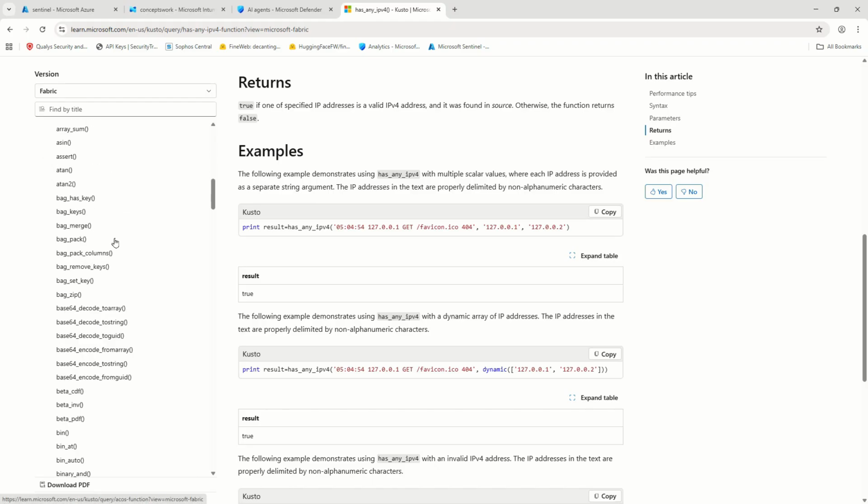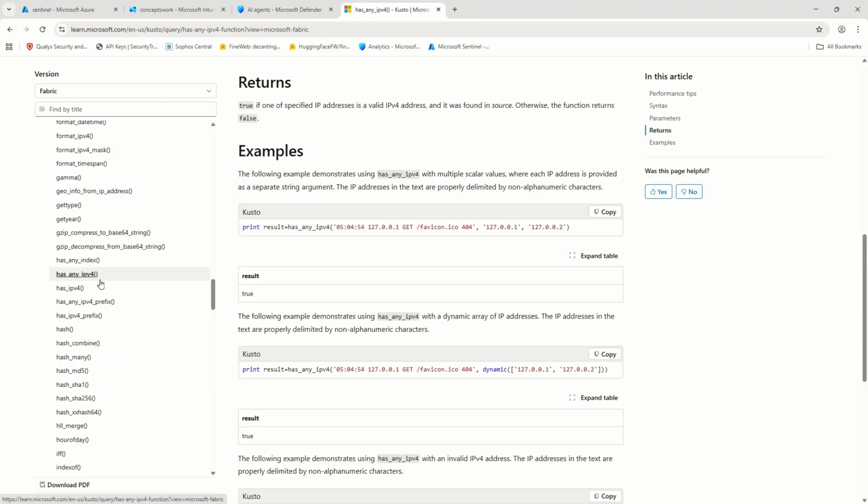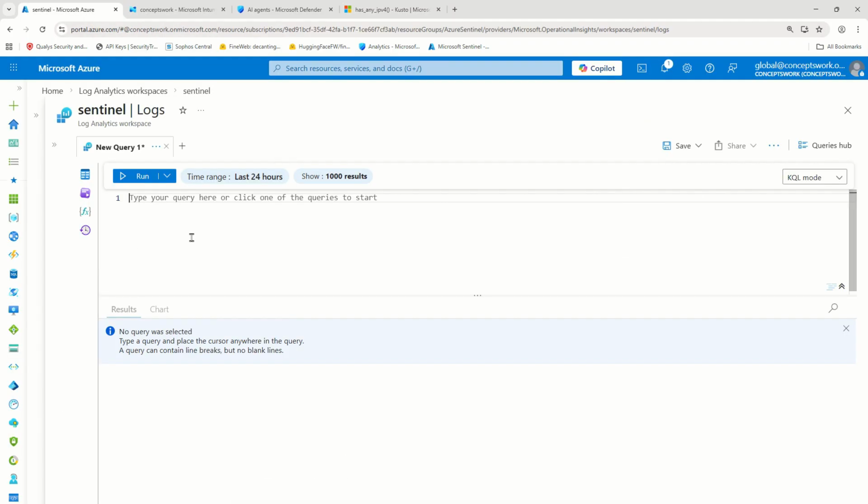These are all scalar functions. If you scroll down, you'll see the first four getting listed over here, and then if I scroll down, you can see there are many of them listed here. Likewise, I've shown you the examples for IPv4. Similarly, you can do the same for IPv6 as well. Okay, so let's get started.